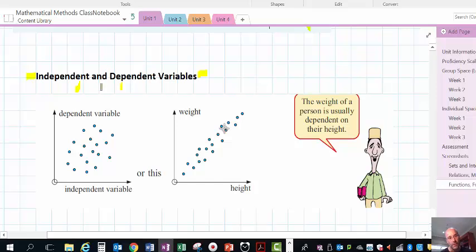terminologies used in science. So an independent variable is something that can change on its own accord, can change by itself, and basically the word variable means something that can change, that is changeable.